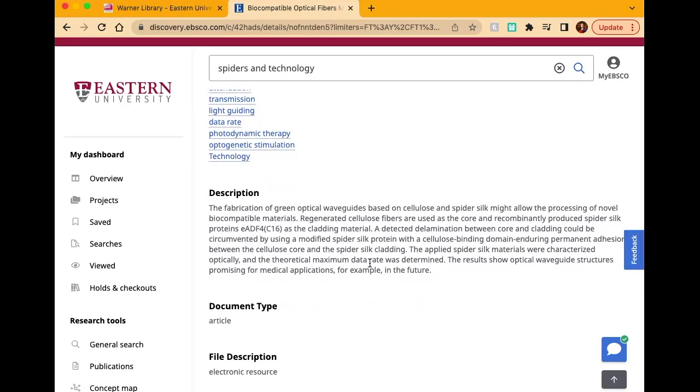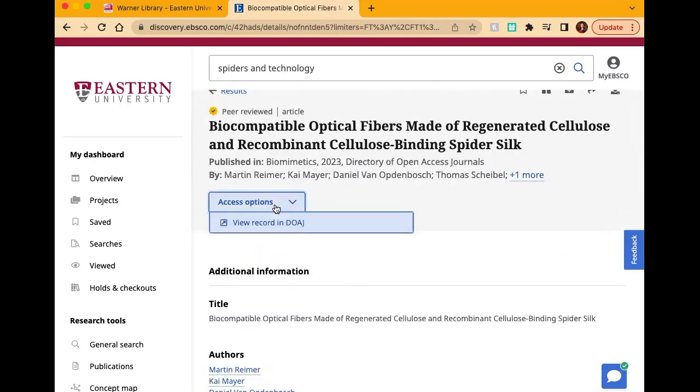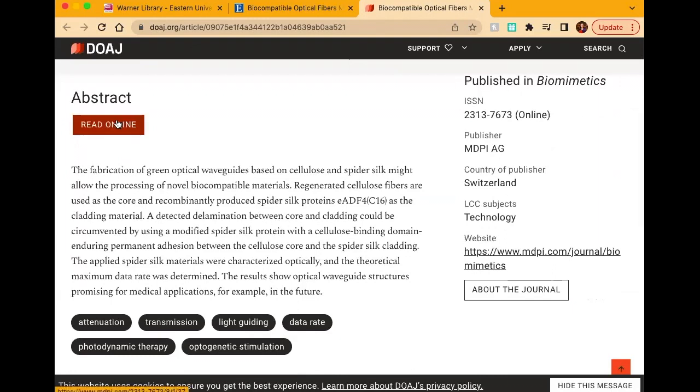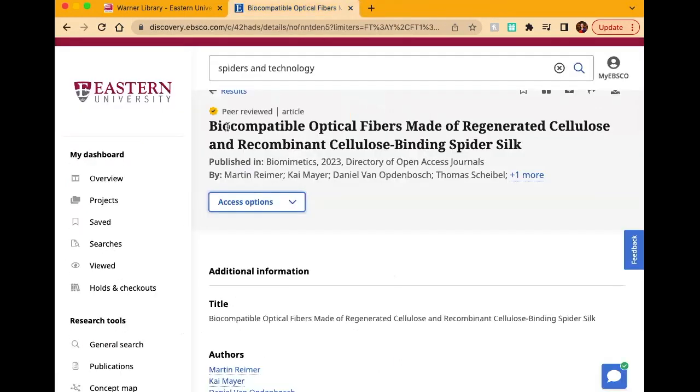If you decide, yeah, this is actually really interesting, and even though it's a little bit dense, I might be able to figure out a way to work with it, you can then go to this part here where you go to your access options and you go to your journal here. And you've got your abstract, you can click and you can read it online, and you have access. So that's what finding sources and evaluating your sources entails.